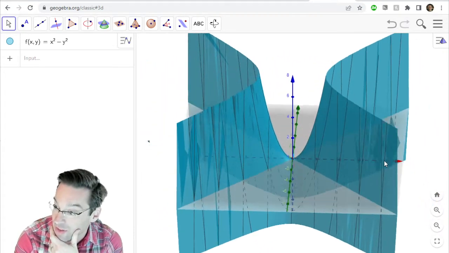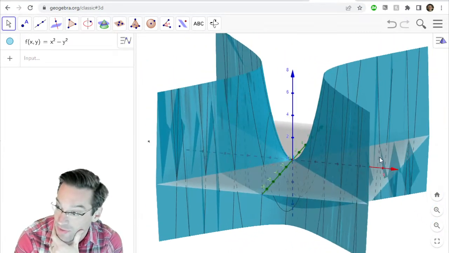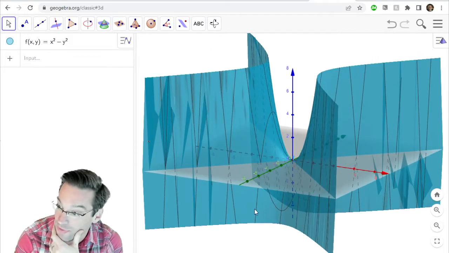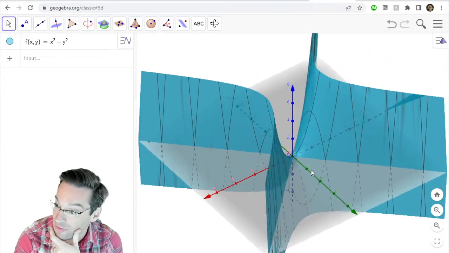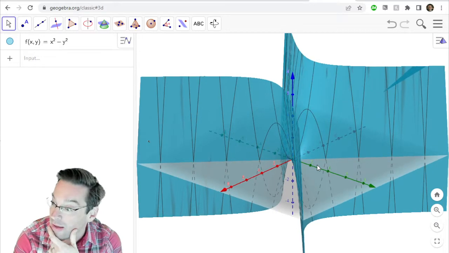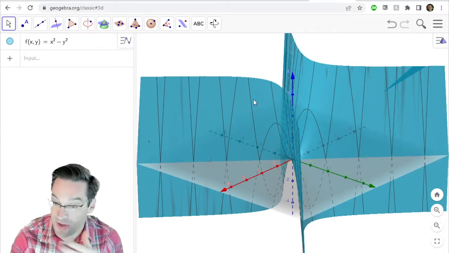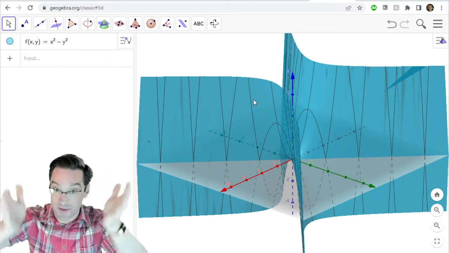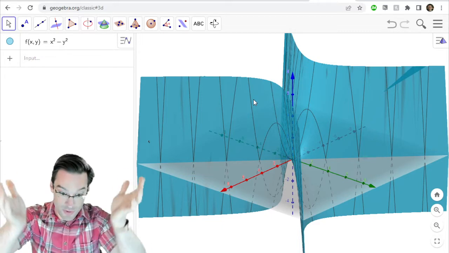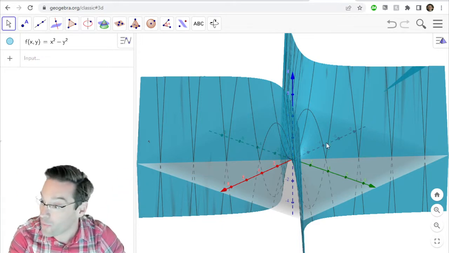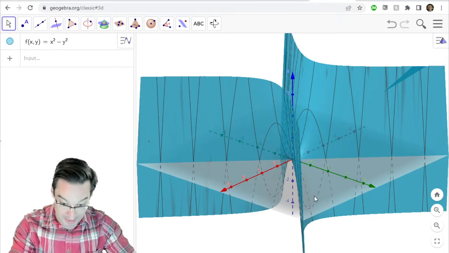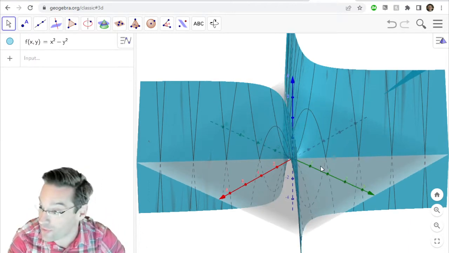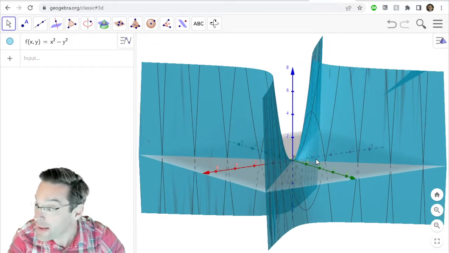So this is called a saddle, maybe for some obvious reasons, like the saddle on a horse. It goes down in one direction and it goes up in the other direction. So in the x direction, if I flip us into our usual orientation here, that's the direction that my saddle is curving upward, so that would follow the contour of the back of the horse. And then in the y direction, it's going downward, and so that would follow the direction that I would put my legs down, down the sides of the horse. So that's why they call this a saddle surface.